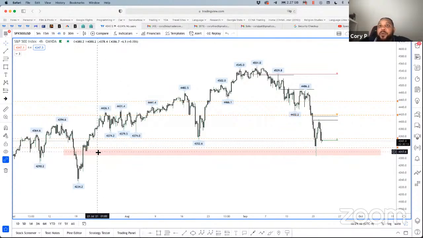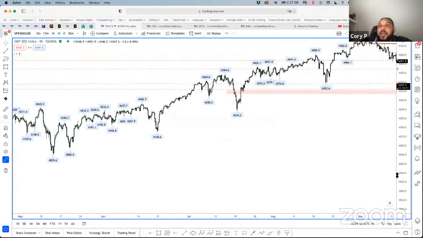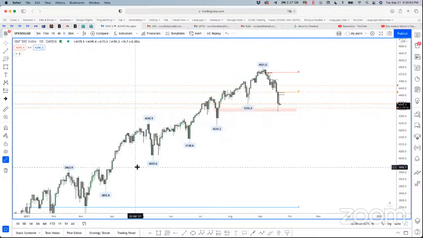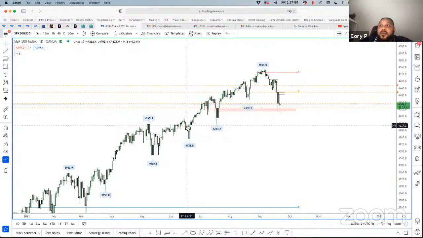Because at this point, I know as long as it doesn't take my order block out, I'm good, right? So these trades that we closed out, if we go on the daily, when we got into this trade right here, and this trade, and this trade, I did not care what the entry was. I just know, put it at the top of this order block, over here, entry, go, right? Once I see price take it out, come back to it, entry, go.